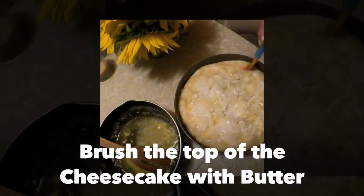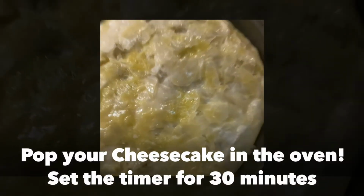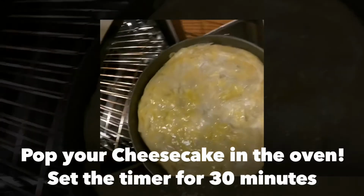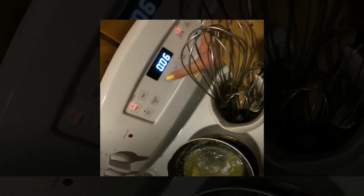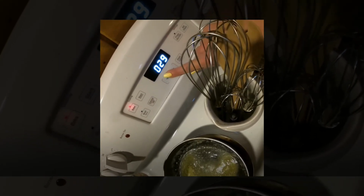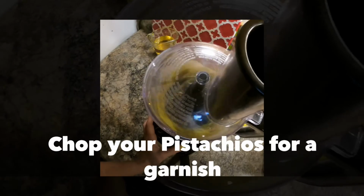More butter! Butter makes everything better, don't you know? Woo-wee! That right there, folks, is a baklava cheesecake. We are going to throw this in the oven here. I already have the oven set for 350 degrees, and it's recommended that it be in there for 45 minutes. I am personally going to set the timer for 30 minutes because I want to see how the top is browned at that point. And if it is browning too quickly, we're gonna throw some tin foil on the top of it. 30 minutes, set it and forget it. Actually, don't forget it. How could you? It's baklava cheesecake.